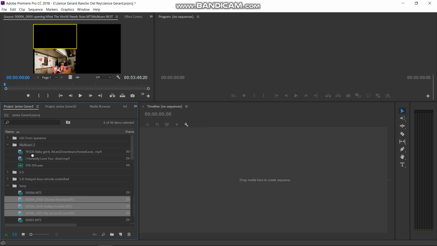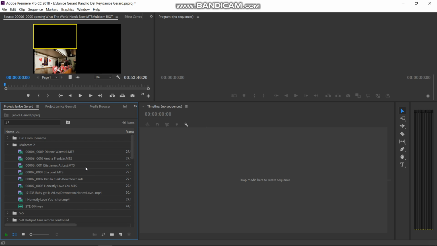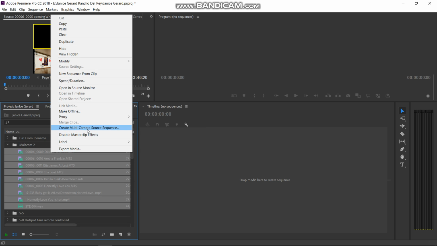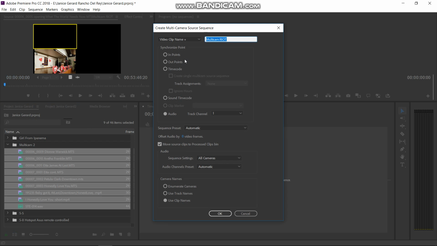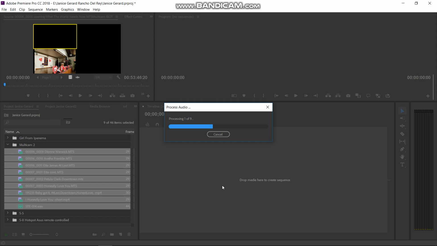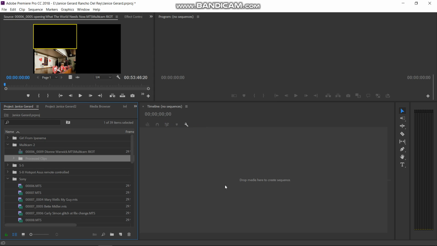Go back up here and drag them into Multicam. Okay, and I want to select this because it is the long one that includes all of those. I'm just going to shift click, get all of that, and go to create multi-camera sequence. Synchronize points. Well, I want audio, and that's the channel 1 there, the first one I picked. And down here I'm going to use clip names because I can more easily identify my cameras. And in just about the time it takes to take a swig of coffee, we have touchdown. And Houston, we have no problems, I hope.